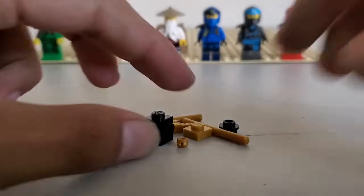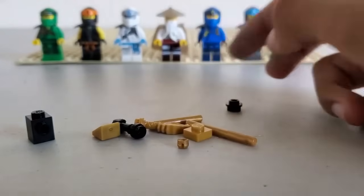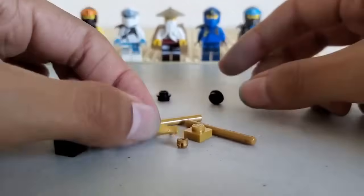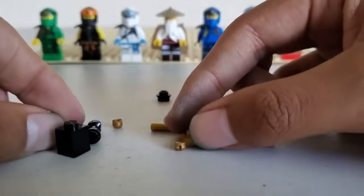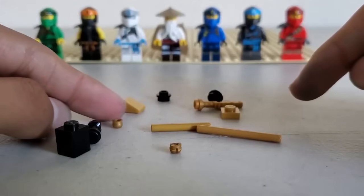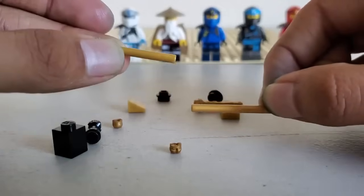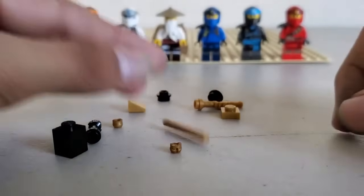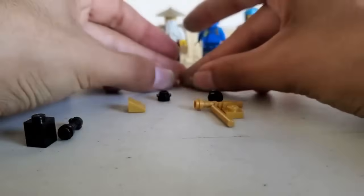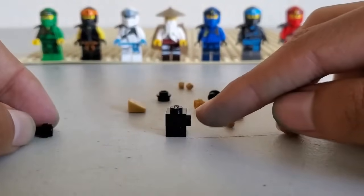So next up is Cole's hammer. What you want to do is, again, grab 2 hollow studs, a dragon hilt head, a 1x1 tile, and a 1x1 slope. Choose your shaft piece, big or small. I'm going with small. And then some broken Lego pieces, I'll tell you why in a bit. And obviously this 1x1 brick with the stud on the side.